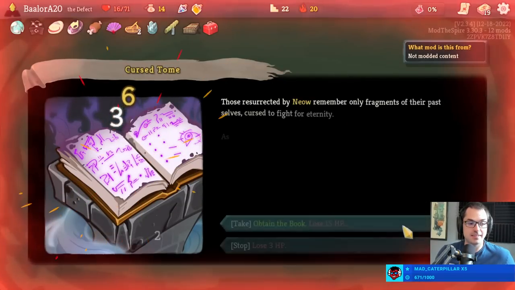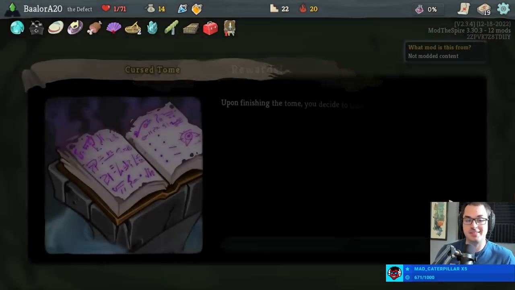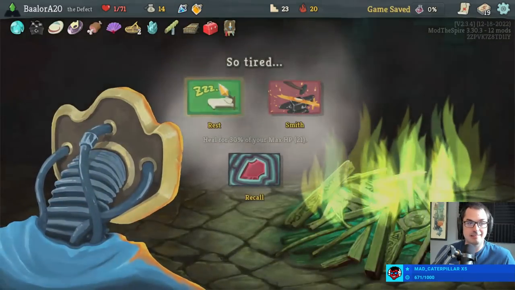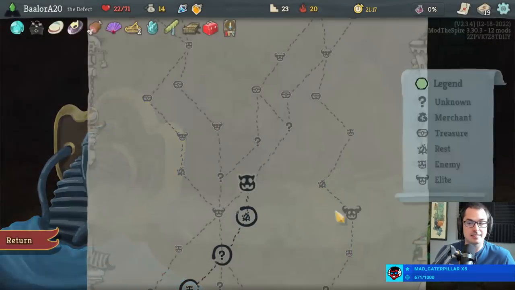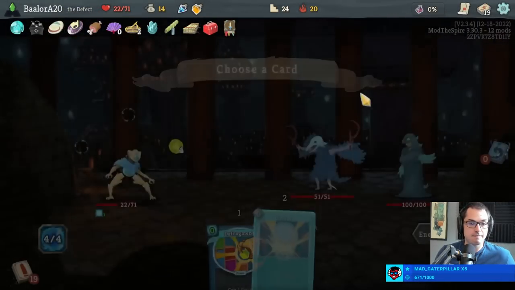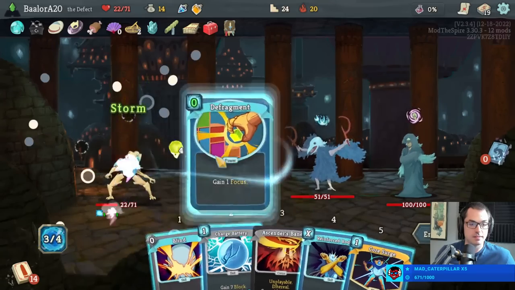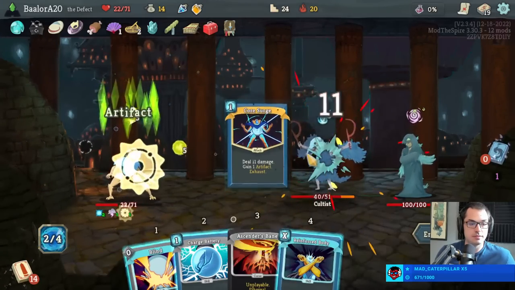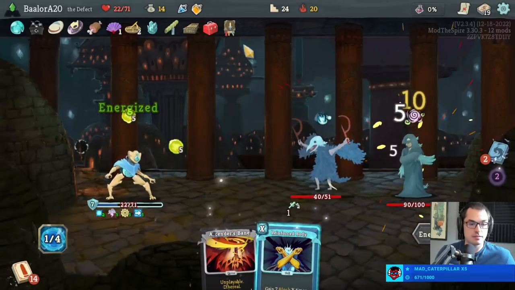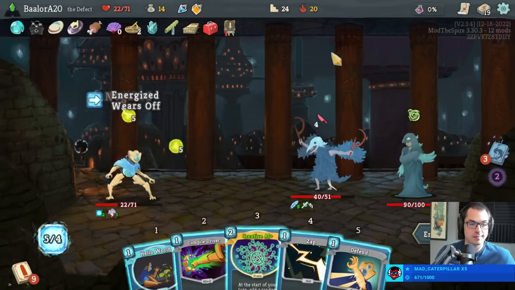What do we got? Enchiridion. Start with a power card in our hand. We have 7 cards turn 1 now. That's pretty sweet. Core Surge is really good in this fight. Still a difficult fight, even with the curse, though. Or even without the curses, excuse me.